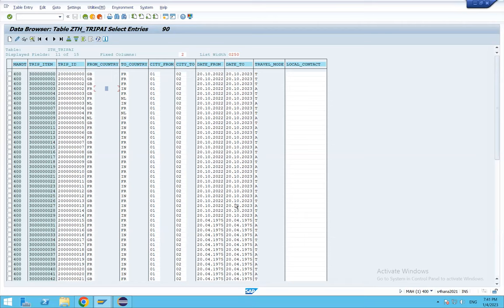Even after converting into the group currency, we must be getting that value, not the trip number, right? If we write a left outer join, obviously it's going to add all the line items. If we write an inner join, again it's not going to bring only one line item. In ABAP code, how we do it is we just sort our internal table descending on the price and pick the first line item. That's how we deal with this requirement in ABAP, but the same thing we want to achieve using the CDS approach.